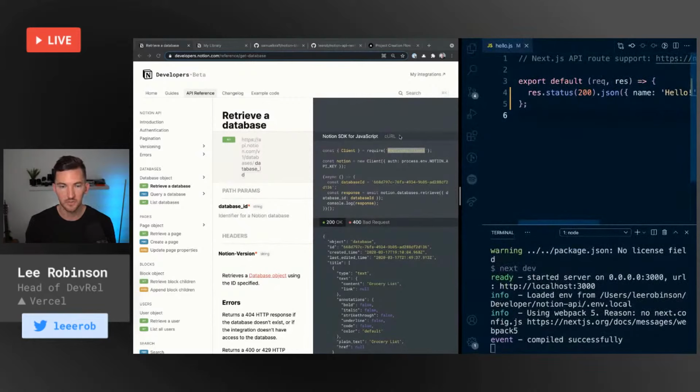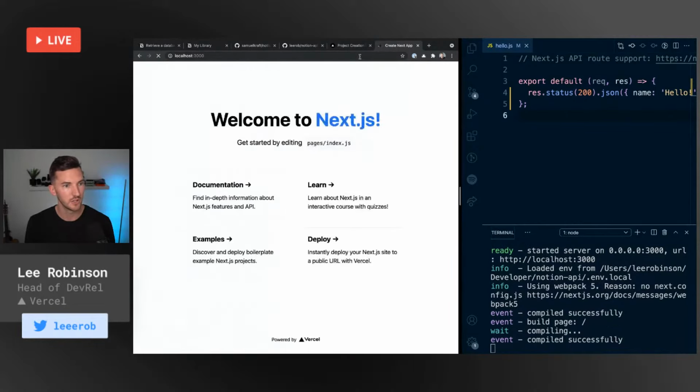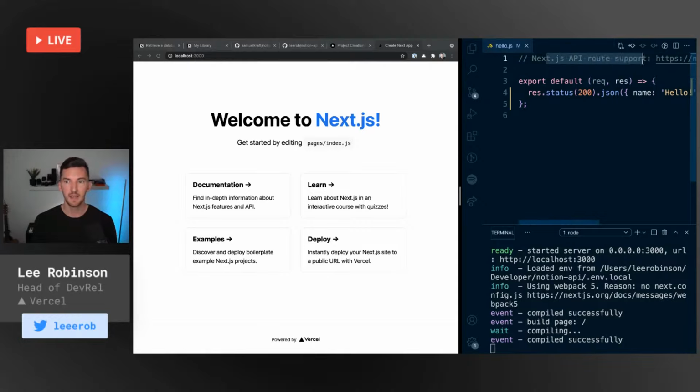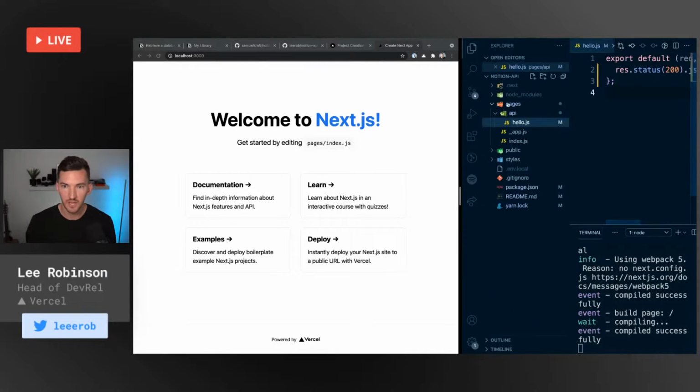Make this a little bit bigger for y'all. So if I go to localhost 3000, I should see my new application. Amazing. So we see our Hello World Next.js application. We have started our dev server. And specifically, I'm looking at an API route. And this API route allows you to add some backend functionality to your application. So if I go to the left and look at my folder structure, I have pages and then a folder API and then a file hello.